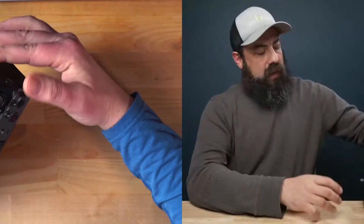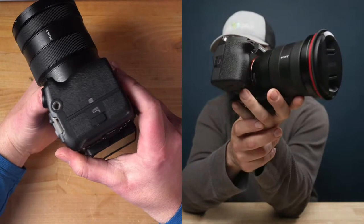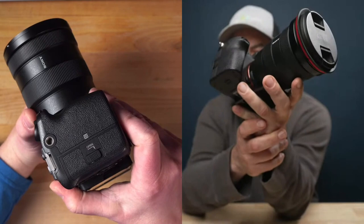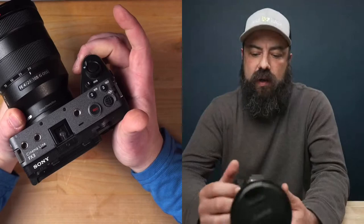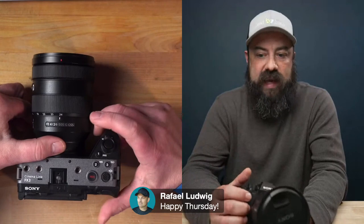That A7 IV is a great camera — what did you think about the grip? The FX3 has more of a triangular grip, it feels very much like a triangle when you hold it. The A7 IV feels very similar to the A7S3 — it's a solid grip for sure, feels good in your hands — but it doesn't feel as commercial. The FX3 feels more like a brick. I really do prefer the way the FX3 feels. I love the button layout set up for video. But if you're talking straight-up noise performance and image quality, that's where I found the A7 IV to be a better camera — though that's not the whole package.